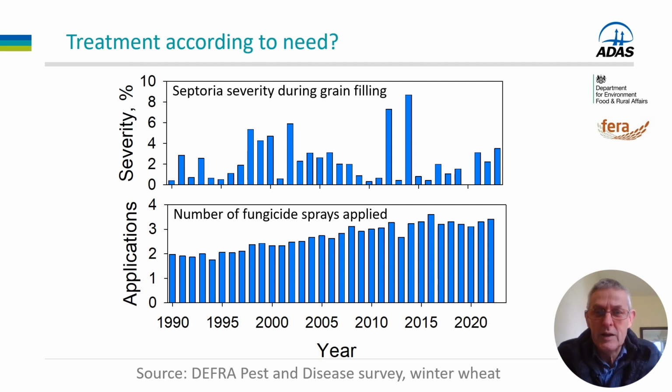So if we look at years like 2020, when there was virtually no Septoria, or we look at years like 2012 or 2014, when there was a lot, fungicide treatments only adjusted to a modest extent. Now, Septoria isn't the only driver of fungicide treatment, but it is the predominant one. But the point is, this analysis is with the benefit of 2020 hindsight. We know from these data exactly what happened, but we're making these treatment decisions well ahead of knowing what the disease is going to do. So we're all in the business of prediction.